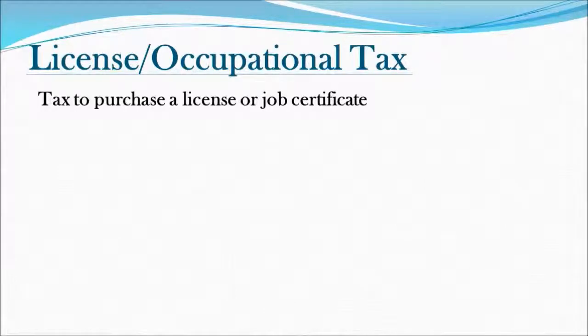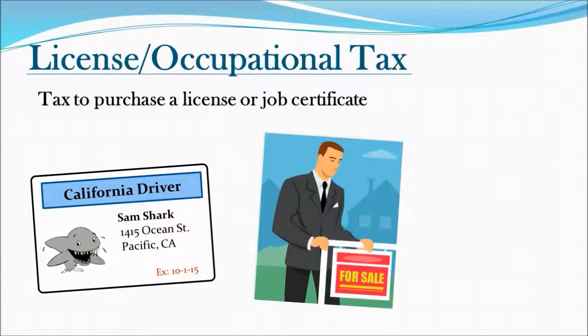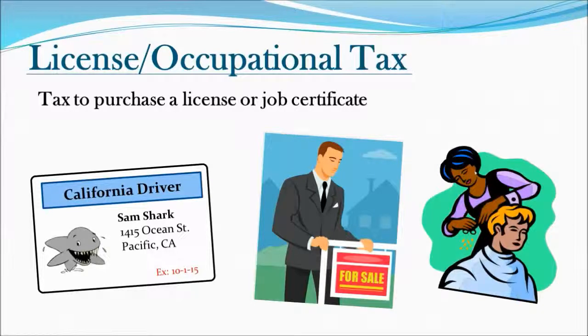Our final one is the license and occupational tax. These are taxes or fees that are placed on licenses or certificates issued by the government. Almost every American will have to pay these taxes at some point in his or her life. Some examples include a driver's license or an ID card, a real estate license, or in my case, a teaching credential, and of course, cosmetology license. Basically, you are paying the government a tax in return for a certificate that allows you to drive or to work in a certain occupation. The rates for these usually depend on the state, and they can more than likely run about $100 or less. Some of them get a little bit more.